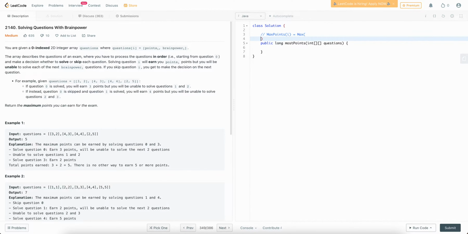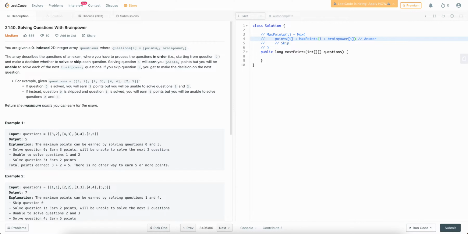Your first choice is if we answer it, and the second choice is if we skip it. If we answer the question, the points that we'll get is obviously the points at I plus max points at I plus brain power at I, right?